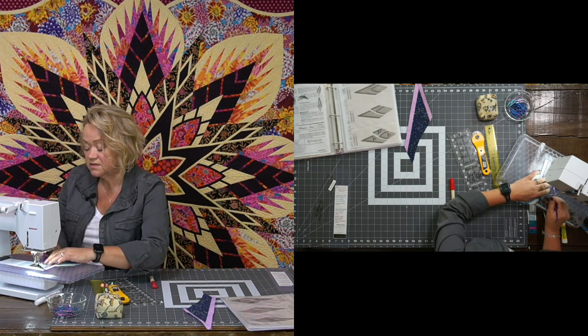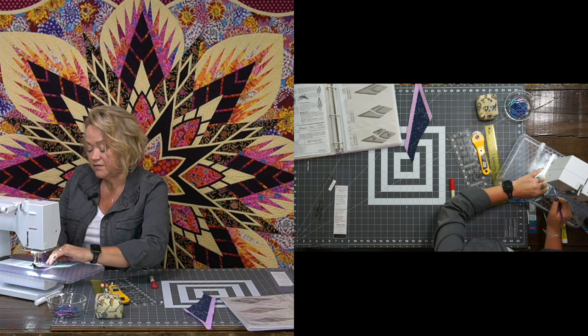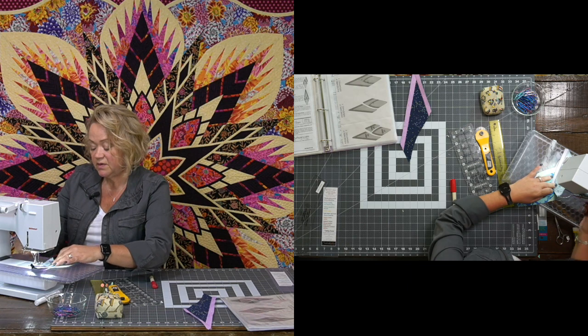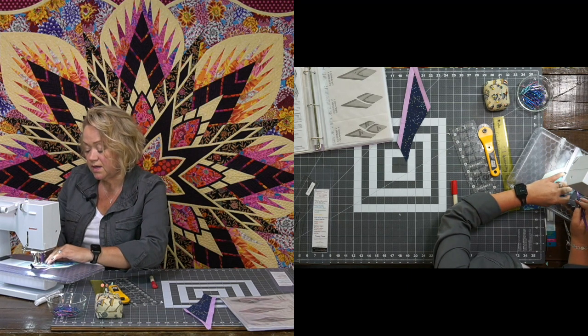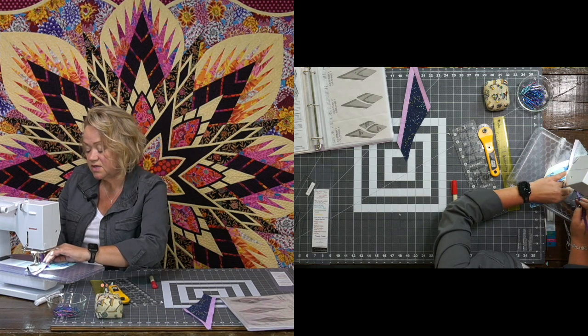Make sure my stitch length is correct. So I'm going to stitch a little bit and manage the fullness of my curve. I'm going to stitch a little, manage that fullness back here. If you have problems with curved piecing, it's always this tail end back here where we get a lot of fullness. So the more you work in the early parts, the less chance you have of pleating.